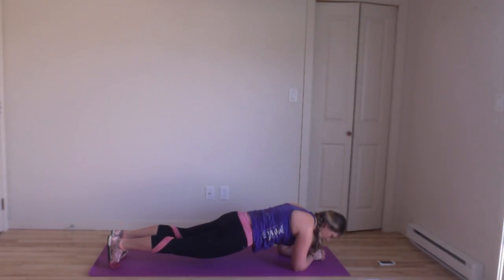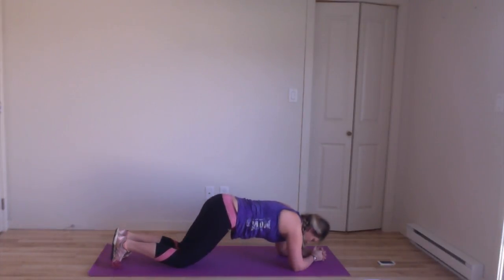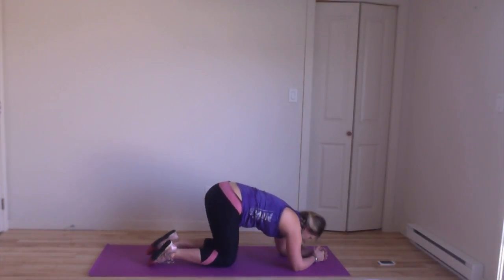You should definitely feel a bit of shaking. That's part of the isometric contraction. Basically, body can't get enough oxygen around the body, so it starts to have mini contractions on its own. Okay, and rest. Either rest in kneeling or in child's pose.